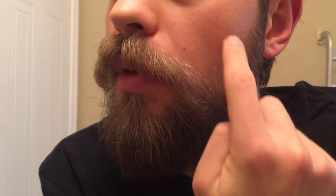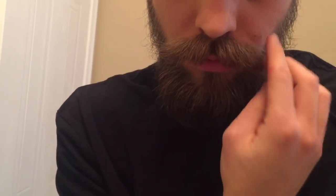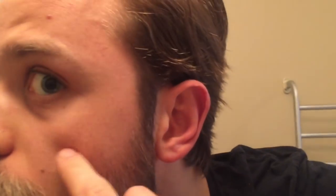The third tip is to let your cheek lines grow in. I made the mistake of cutting them, but because I have really thin patchy hair on my cheeks, it's a good idea to let those grow in, because every single hair counts and matters when you have a thin beard. So let your cheek lines grow in naturally, and it'll fill in that gap there. I'm still growing mine, as you can see, but I'm slowly getting there.